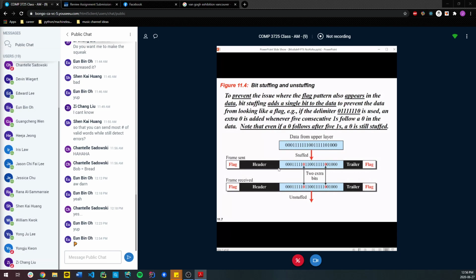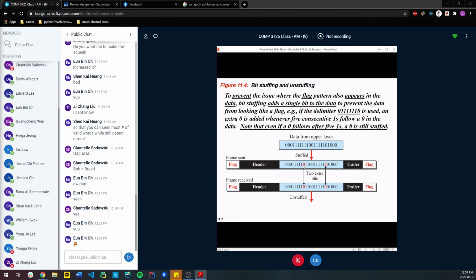So what happens is this. In order for you to preemptively make sure that this pattern doesn't show up in part of the data, you start scanning. Obviously, you get started by this pattern and say, okay, it's the start of the frame. And I look at my entire payload. Oh, there's a 0, which means that there's a potential that this could be data that is showing up as the flag. So then that's followed by a 1, followed by a 1, followed by a 1, followed by a 1. I'm getting more and more close to being the delimiter.